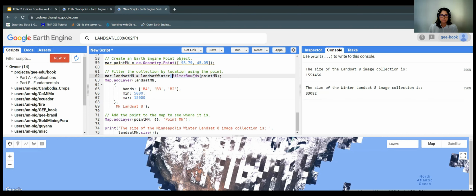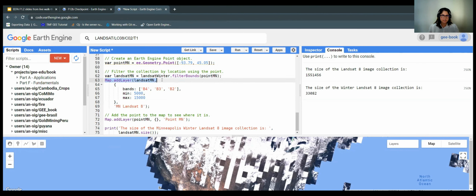So this filterBounds function filters a collection via location. And in this case, we'll be using the point that we defined above. So what you basically do, you just get that point, whichever images overlap with that point will get filtered, the rest will be dropped out of this collection.